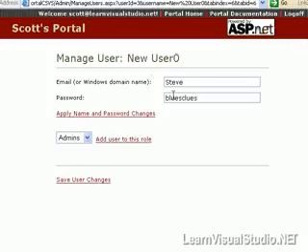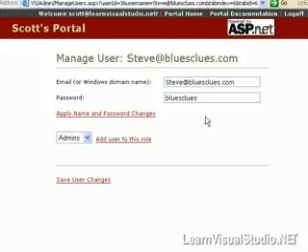So that's a pretty good overview of all the things that you can do. We changed the site settings. We changed the name of the site to Scott's Portal. We added a tab. What we can do is also move the tab to a different position in line. So I moved it before the About the Portal, and you can see it now in ordinal value is before the About the Portal tab. I added security roles and added somebody to a security role, and added a new user and added them to a security role, and removed somebody from a security role.